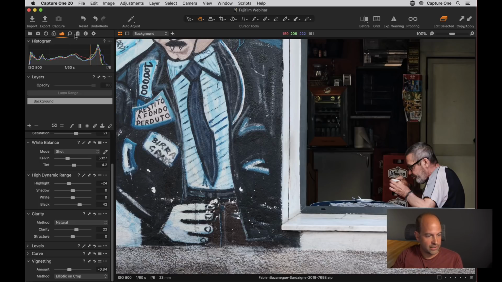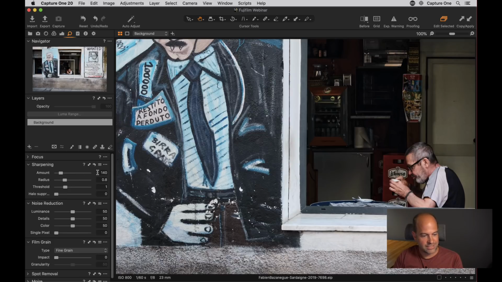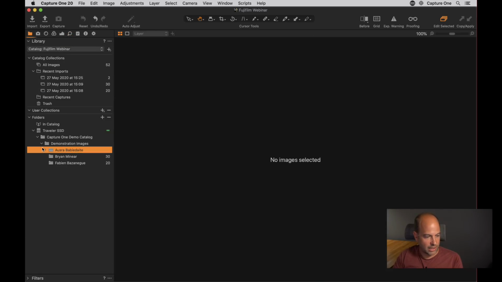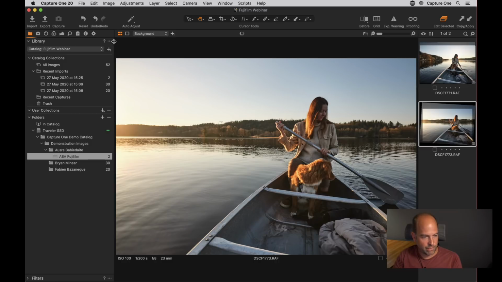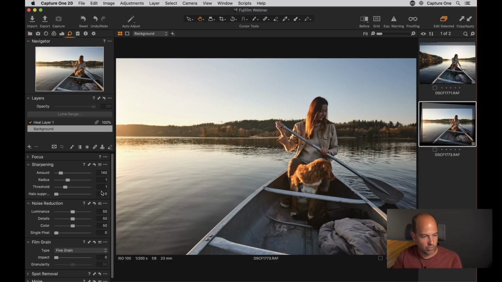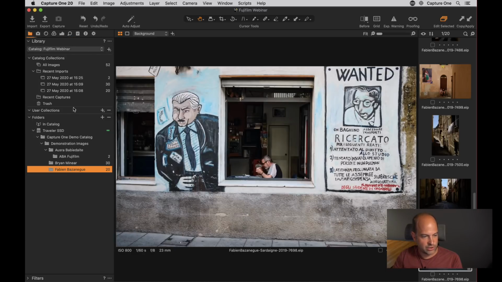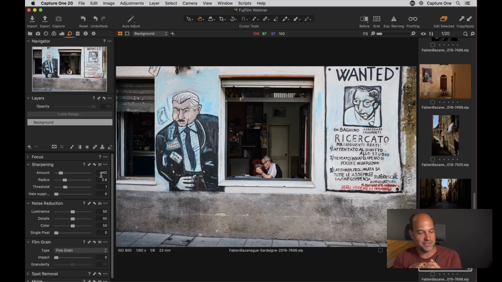So you might find different values if we go to the sharpening tool. You can see for an X-T2 we apply these values by default. If we go back to a different shot, this is a GFX, if you remember, by default we give that 140.11. If we go back to the shot we were just looking at, it was 140.81, so a tiny bit of difference. But each camera is treated very critically by us in the factory to give you the best out of the box results. So we don't do a blanket sharpening adjustment, because for one camera that works, for another camera it doesn't. That's why everything is carefully curated in Capture One.